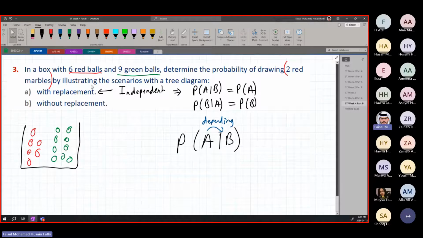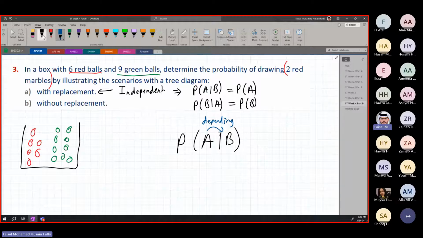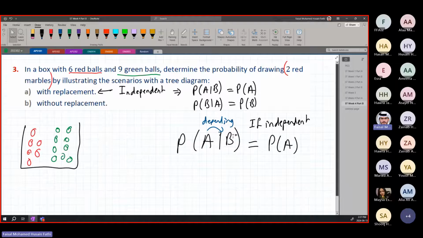So when we are saying with replacement, they are independent. That means they are no longer depending on each other. All right. In the case of independent, these are going to be equal to P of A because it doesn't matter what happens in B anymore. We do not care. So only A is going to happen regardless of what happens to B itself. It doesn't matter what event of B happens because it doesn't affect A either way. That's why it's only simply going to be the probability of A. This is what that means. Okay?